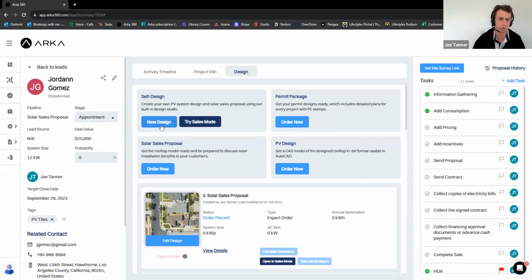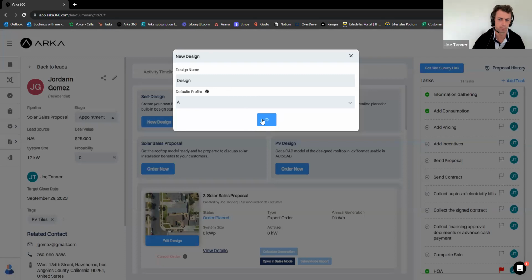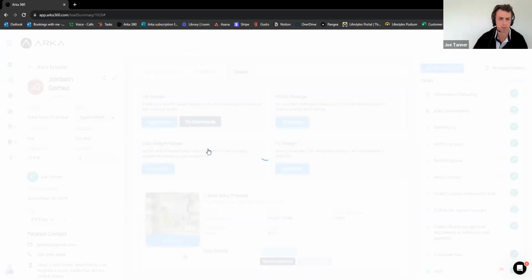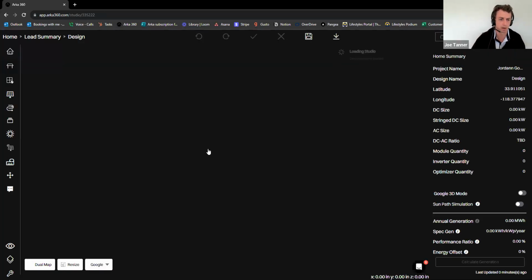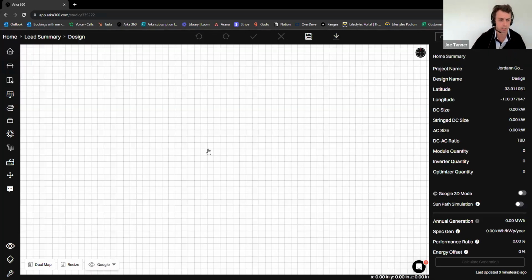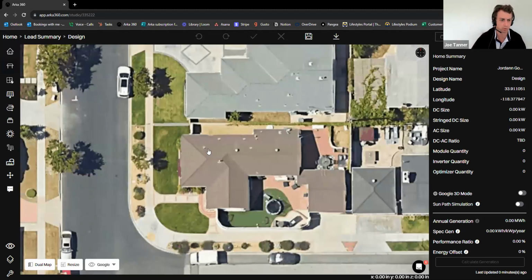Now, what we're going to do is create a new design. So we're just going to click OK. This is going to bring us into our design studio. Now, a couple of things I want to talk about before we get into the design studio. The first thing is that because you are VIPs and you are using the free platform, you do not have access to all of the features that I will show you today. You can't place roof panels. You can't string inverters. What you can do is place the power gazebo. So I'm going to show you how to place the power gazebo on a rooftop, but then I'm also going to show you what the benefits are to subscribing to our platform.